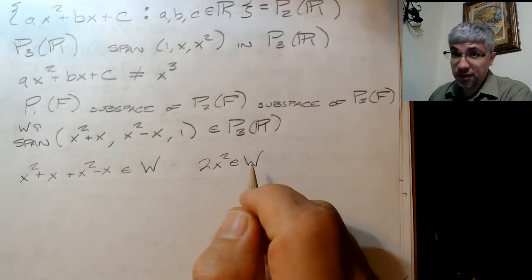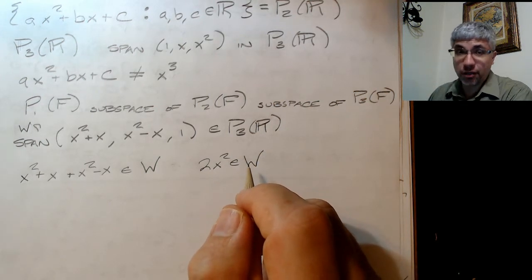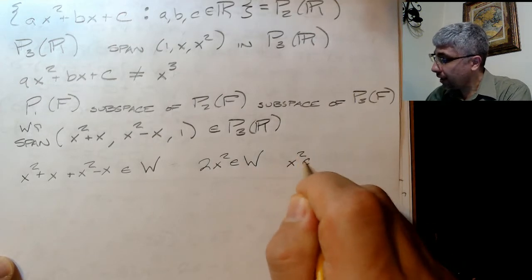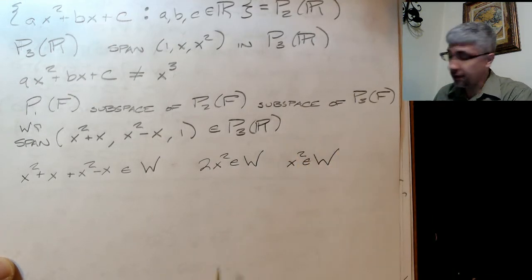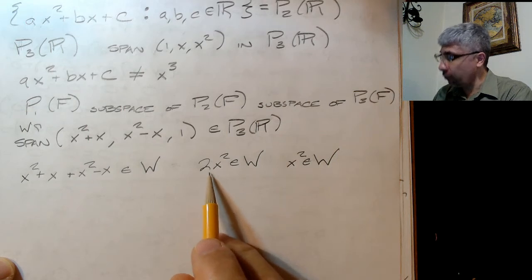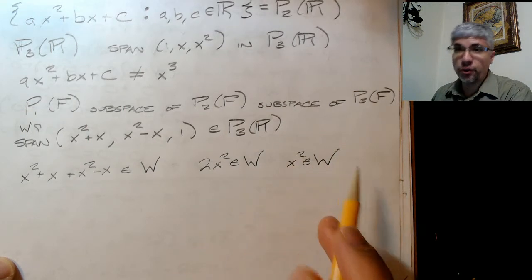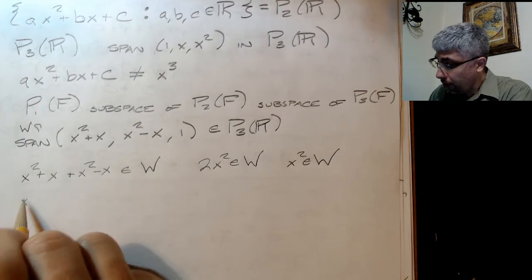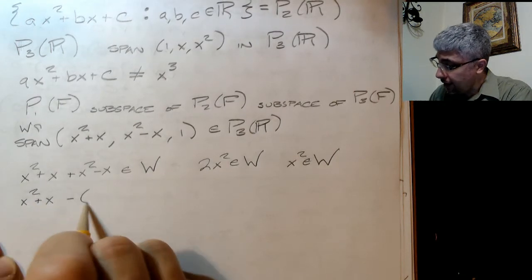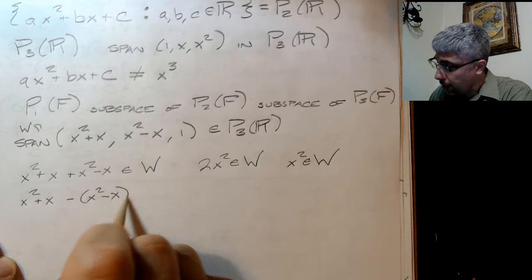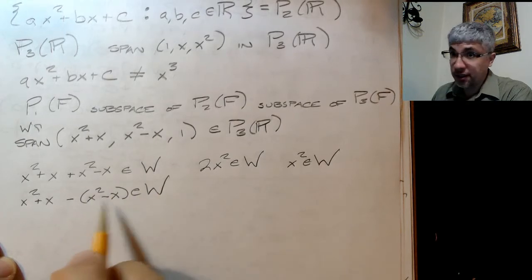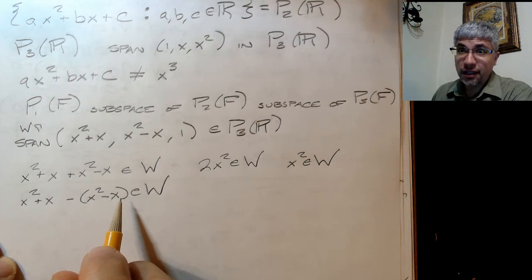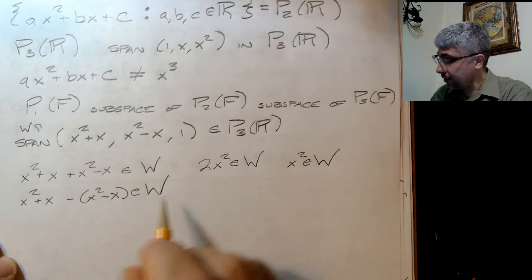And since W is a vector space, it has to be closed under scalar multiplication, including multiplication by 1/2. So I have 1/2 in W. And because I have 1/2 in my field, I have x squared in W. And I also know that this has to be in W because we have the additive inverse of this, right? Because it's a subspace, so we have the inverses of each of the elements as well.